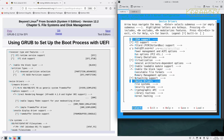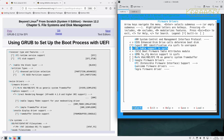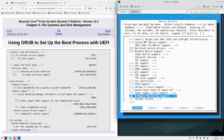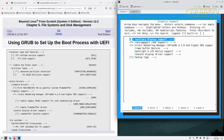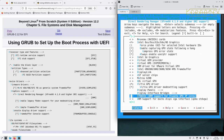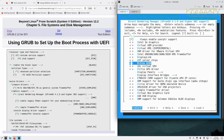Back up to device drivers, and we need to go to firmware drivers, which is this option here, and set mark VGA/VBE/EFI framebuffer as generic system framebuffer. Back again and back down to the graphics support, which is just there, and we want to check that the DRM direct rendering manager is set. And inside that, we want to make sure that enable legacy fbdev support for your modesetting driver is set. It is. Simple framebuffer driver, which is somewhere down here. Right, I'll remove that because we don't need that one.